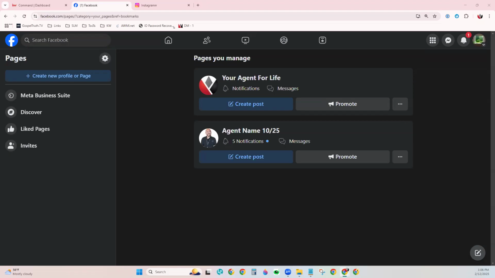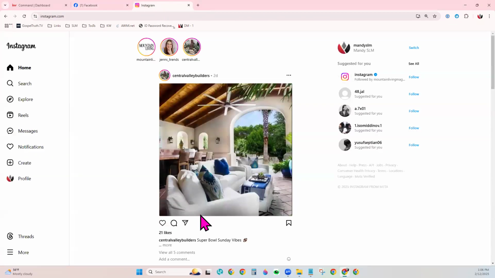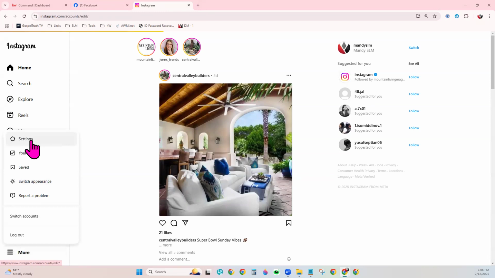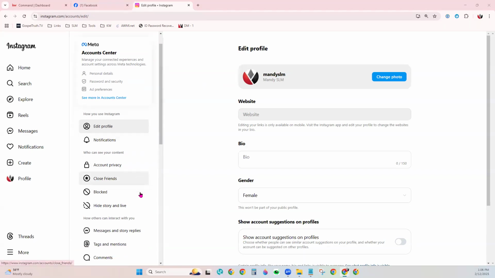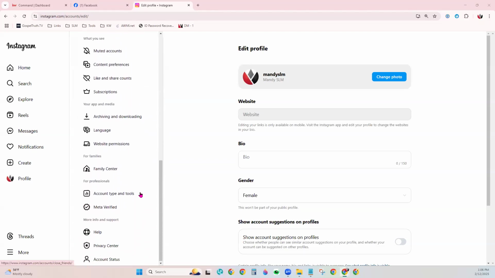So I'm just going to touch on this briefly again to make sure that you're fully aware. Okay, so I'm going to go to my Instagram account here. When you sign into Instagram, you would just want to come underneath your More menu and go to your settings just to check on this. If it's already a professional account slash business account, you should see professional and business options already listed here within your settings towards the top. If you don't, you can scroll down and find your account type and tools right here.